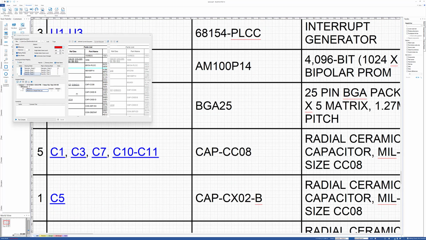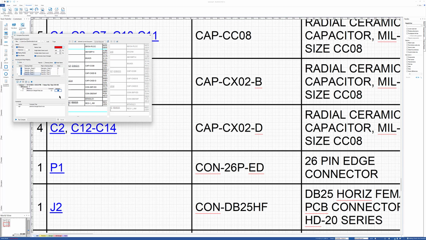Now if I have a comment for those, I can just go in here and say, okay, let's add a comment, and maybe that comment is something like just parts list. Okay, so now that comment stays with it. You can also validate. So if you're going through and you're responsible for checking the differences and somebody wants to have an audit trail that they can go back and look after the fact, you can just hit validate when you find something that's okay.